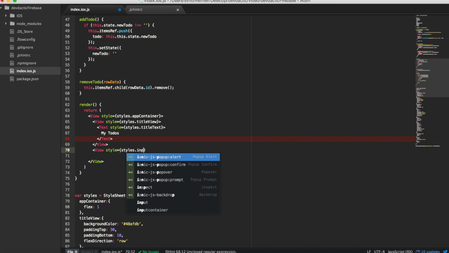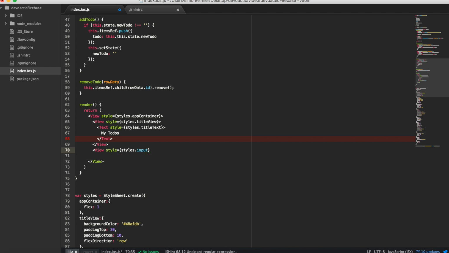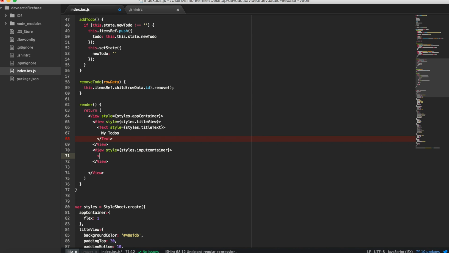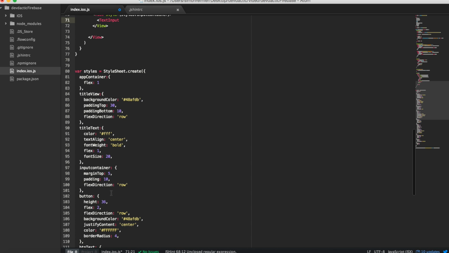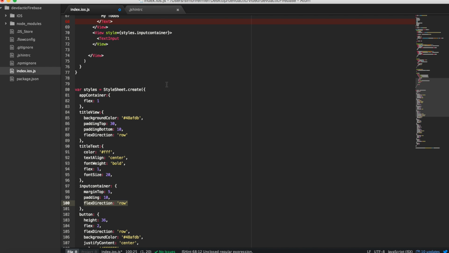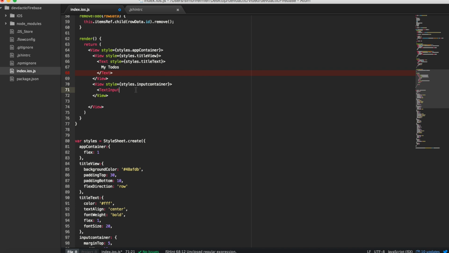First of all, we got our input container, and inside this container we got this text input field. The input container also has the flex direction row, so we will have a container and a button right next to the text input.